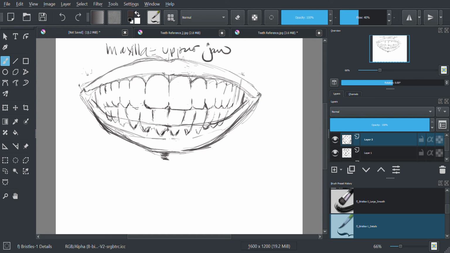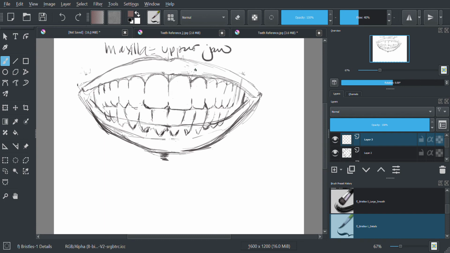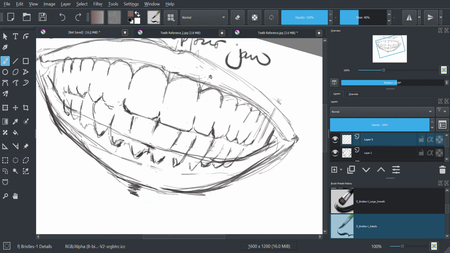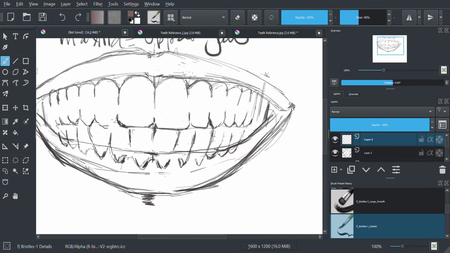Alright, so now I can start working on a final draft. I'm going to create another layer. Since I'm working in Krita, I like to use a different color so I can see where I'm tracing. Alright, and this is where I do want things to look pretty accurate.